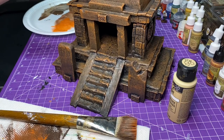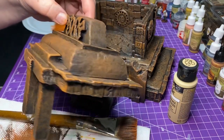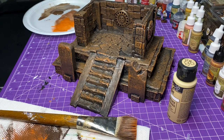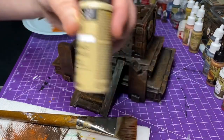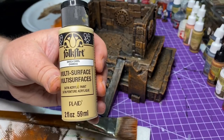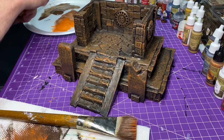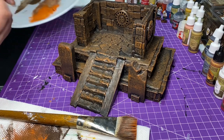So now we're going to move into an even lighter color. We are going to go into, it's called camel. And it's another folk art paint. Again, these are all folk art paints. And it's really kind of like a khaki color, to be honest.